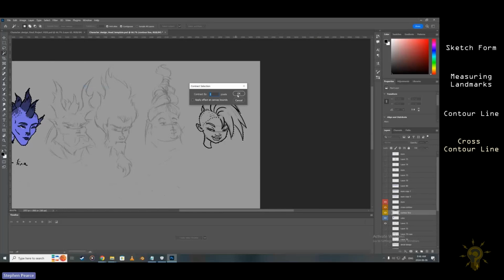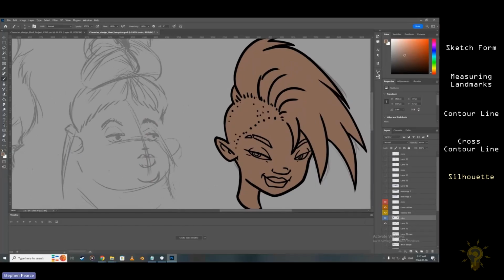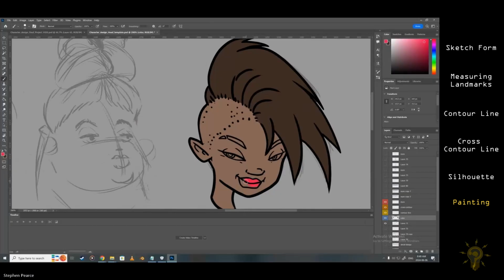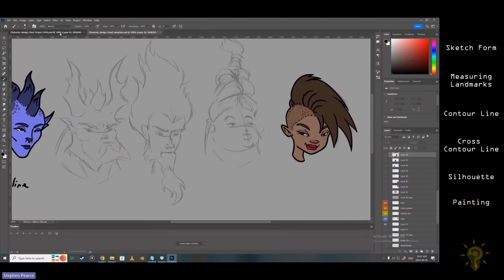This will push the selection in by 2 pixels underneath the line, and then choose whatever color you want to fill it with. And put that on to the color layer. Let's paint the hair. Okay, so this was going to be the head for this character.